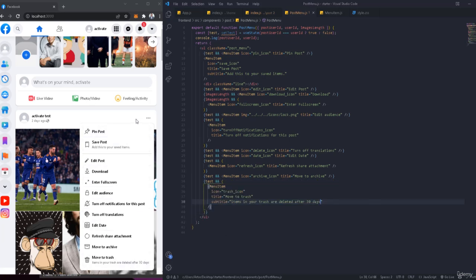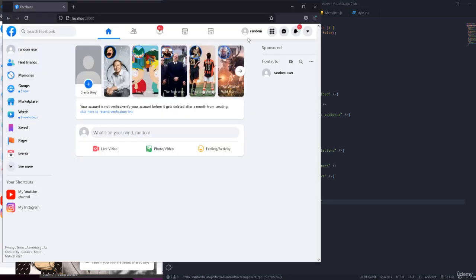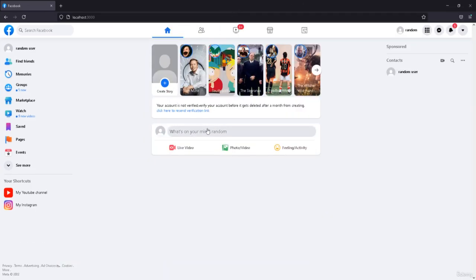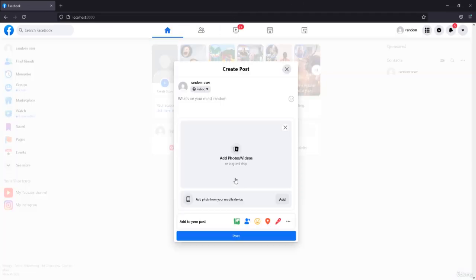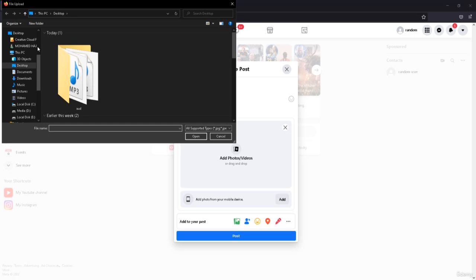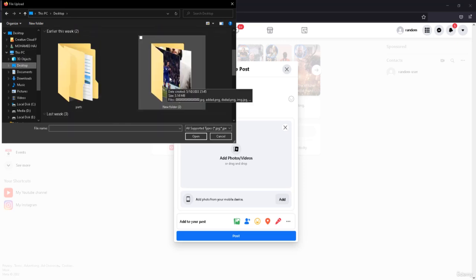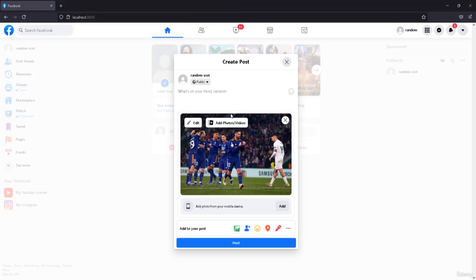Now let's go and create a post from another user, like I created a new user, so we can see how it's gonna look. So I open this one. This is for a new user. Let me create a post with a certain image or something. So in the desktop, let me just go right here. Hala Madrid. Okay, Hala Madrid. Let me post this. Okay, the same thing we've done before is gonna happen automatically.